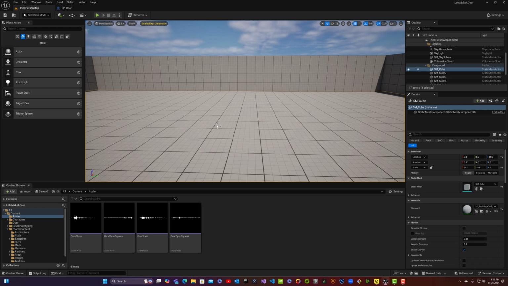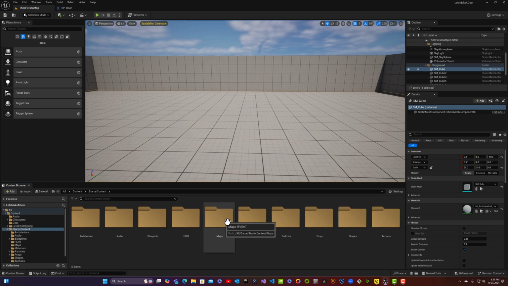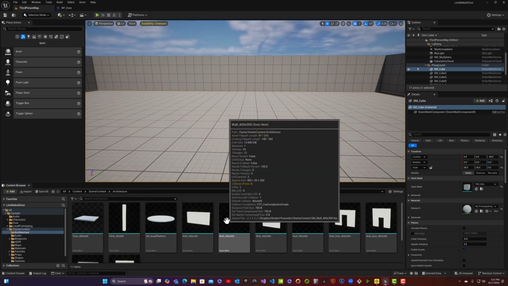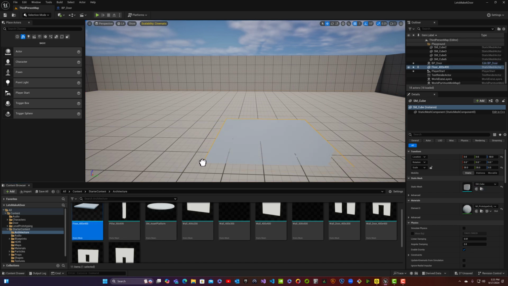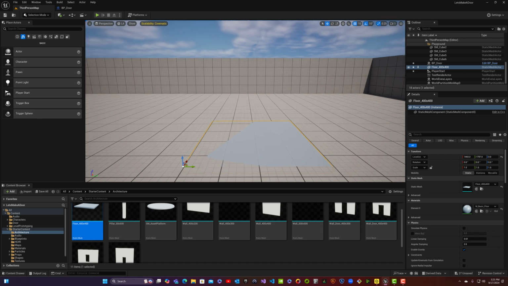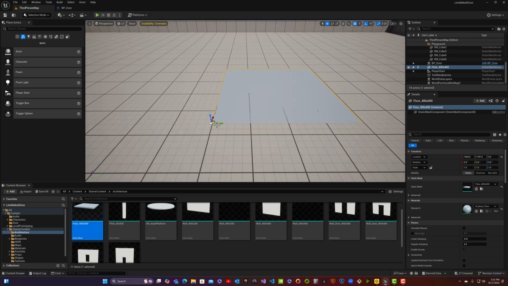And let's start by building out our little floor plan here. And I'm going to go into Content, Starter Content, Architecture, and I'm going to look for the 400 by 400 floor. And I'll start with that. We want to make sure that surface snapping is turned on, and that our grid, let's say, is set to the default. It's very, very useful if you keep everything grid aligned. And I can see that that's not quite aligned with the grid, so I'm going to reduce the grid resolution. Okay, that looks better.